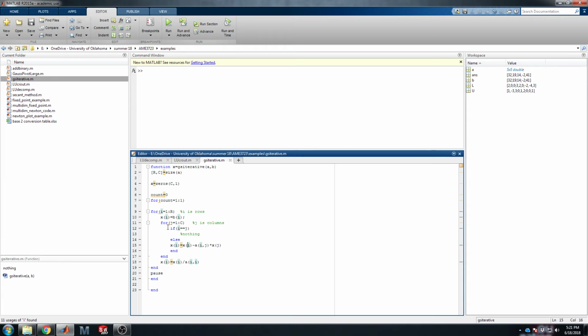And at the very end, after you've done all of the row operations, all the column cycling in a particular row operation, notice J is columns, and we've just finished a loop through the different columns. The last thing you do before going into the next row is divide that total numerator, which you now have all the terms for, by A of II. So the diagonal term that you skipped over with this if statement, you skipped it because you have to divide by its coefficient to solve for x of I.